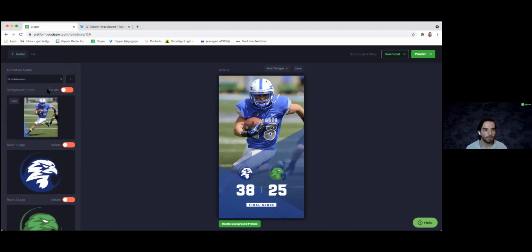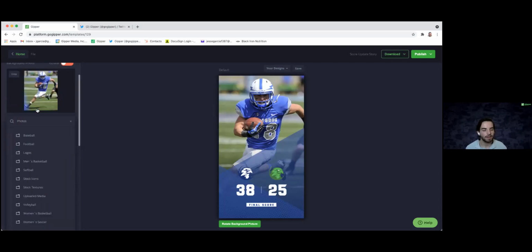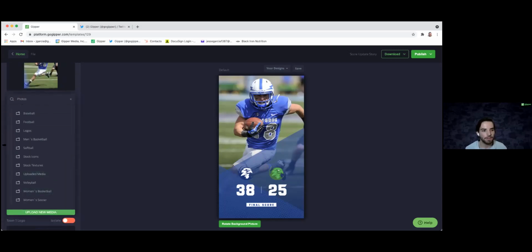To do so, I'm going to go to the background photo in the editing section, click on it, and it opens up this drop-down menu called Your Gallery. Now, this is where all of your media will be stored. So any photos, videos, logos, anything you're looking to put into your content. At the bottom, there's a green Upload New Media button. And this is where you can upload media directly from the device that you're working on. Or if you're on the go using your phone, you can take a photo in real time or use something you have saved on your camera roll.